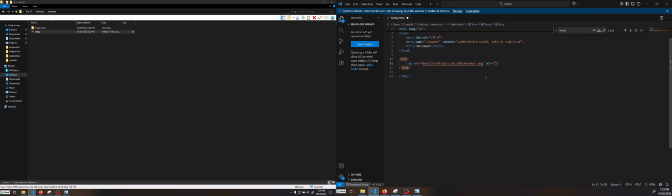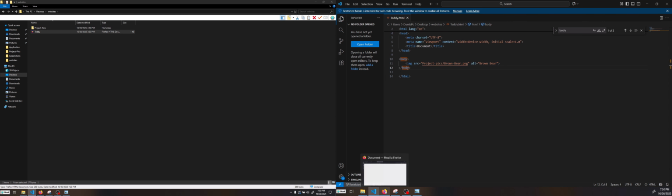At least people would know what is supposed to be there. So alt, alternative: a brown bear is supposed to be here. All right, brown bear. Control S and project pics brownbear.png. I think this should fix our issue.